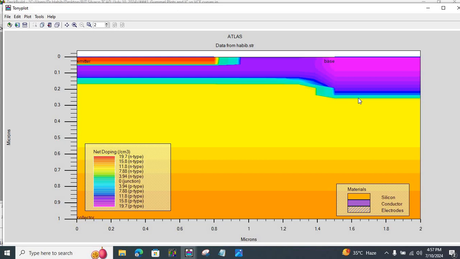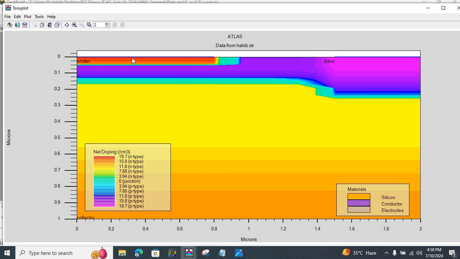Okay, so what we have done so far is that we have created an N-type emitter region, then a P-type base region, and then an N-type collector region. But we know that in an NPN transistor, the emitter is connected to the base region, and the base is connected to the collector region. So it means that we have to connect the emitter to the base region, but we have to isolate it from the collector region.